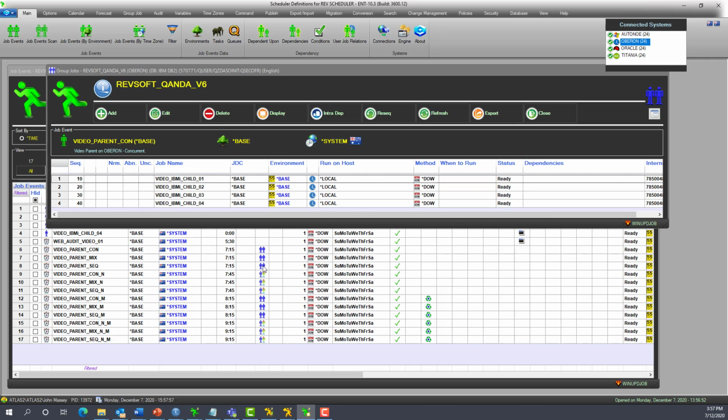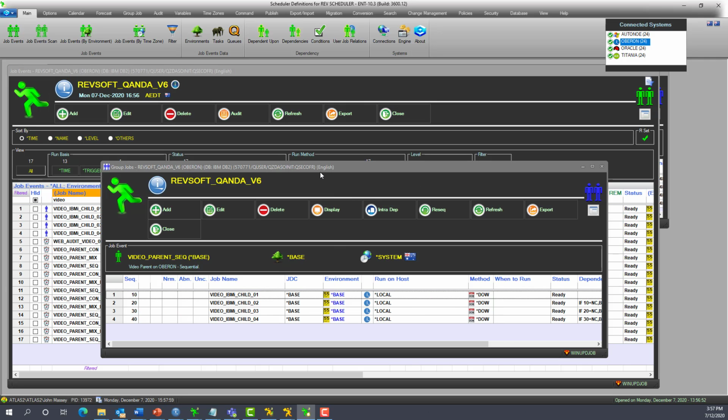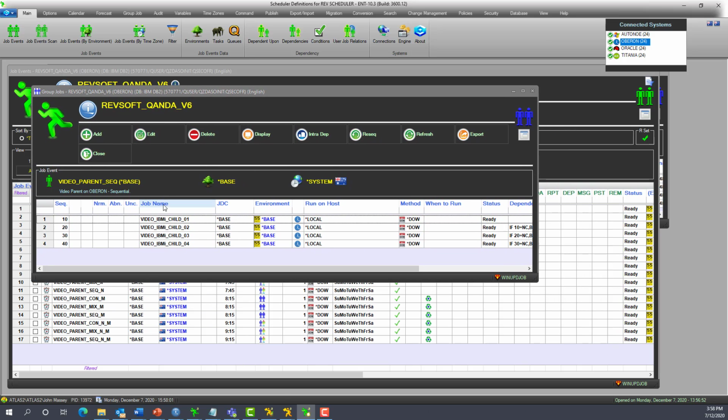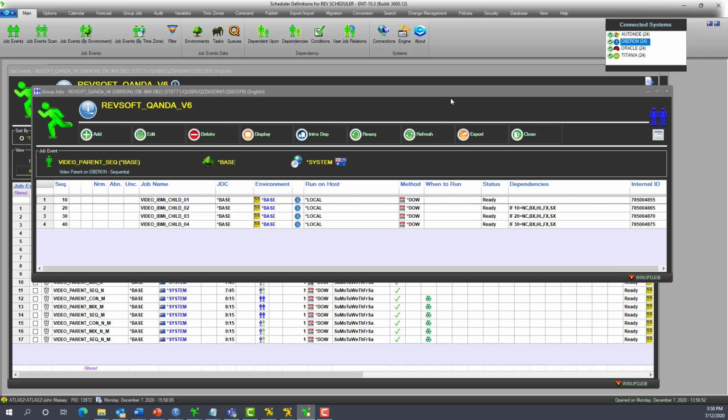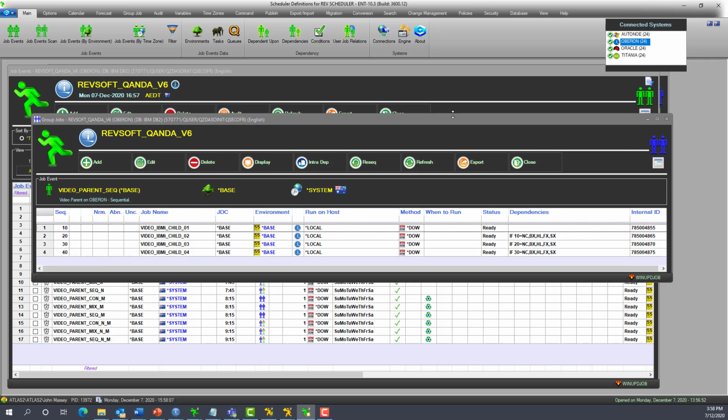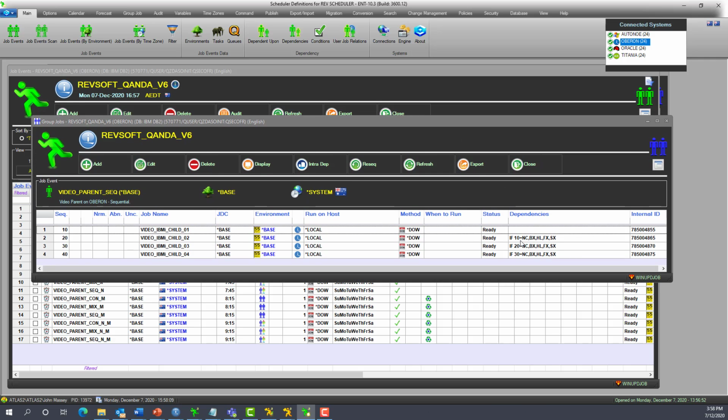Okay, let's look at the sequential one. Now what we can see different here, same jobs. So remember, a child job can be a member of as many groups as you want. It's saying here 20 will wait for sequence 10. Sequence 30 will wait for sequence 20, and sequence 40 will wait for the completion of sequence 30.